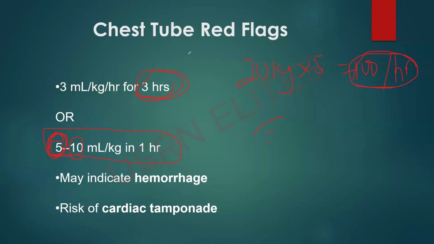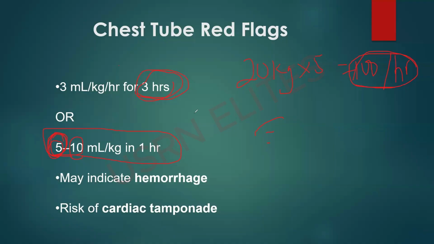Okay, Mr. Jane, you want to come again? Yes, I have a question. The current page we are on, you've given two formulas. So the first one says 3 mils per kg per hour for 3 hours. I want to find out, under normal circumstances, which one are we supposed to go with?